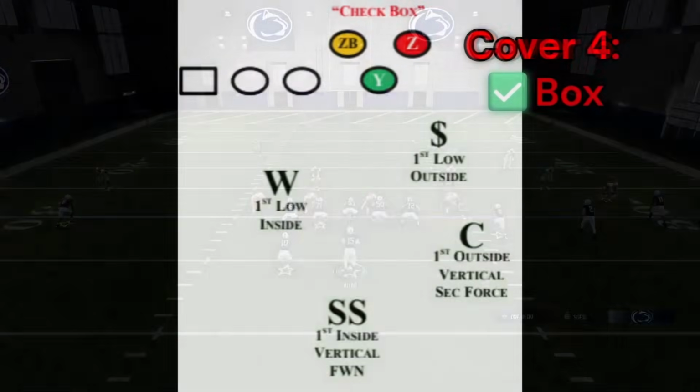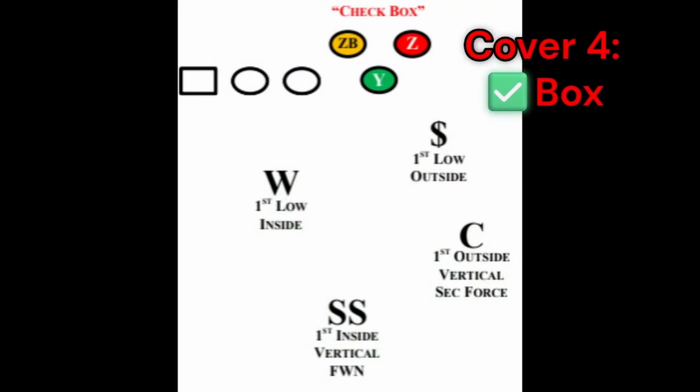Now, before we hop over to cover 9, we're going to discuss box, all right? And if you watch the quarters video, you know what this is. This is the automatic check the game puts you in to defend bunch. The way you're going to be able to recognize this, and the game is even a bit more exaggerated, is you can draw a metaphorical line between all 4 of the defenders who are responsible for the distribution of the receivers out of the bunch, and you'll be able to draw a little diamond between all 4 of them, okay?